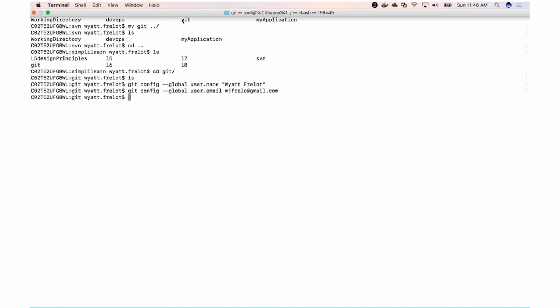all right. So what that did is that for Git, in order to connect to the repos, it has to have the right name and email address so that, one, every change you make is attributed to you, and two, so it can use it for username and password authentication. All right. So here I'm going to clear this. All right. So I'm in my git directory.